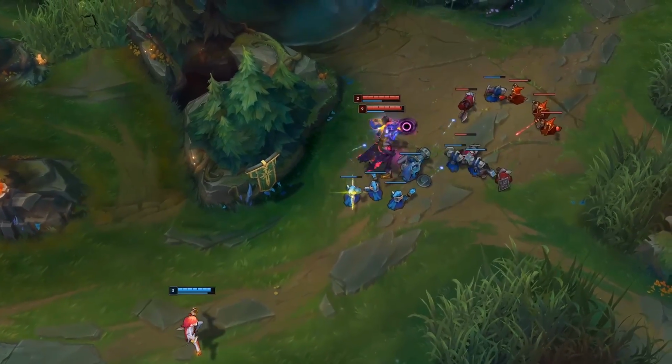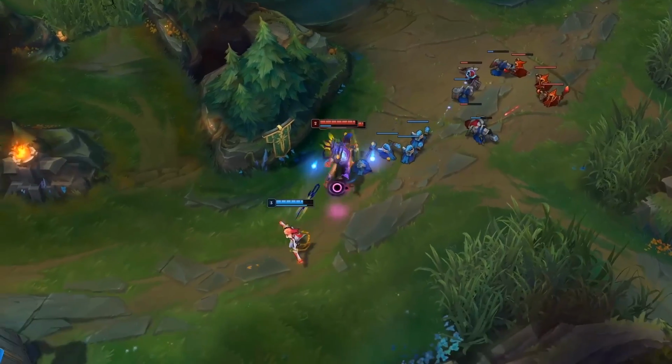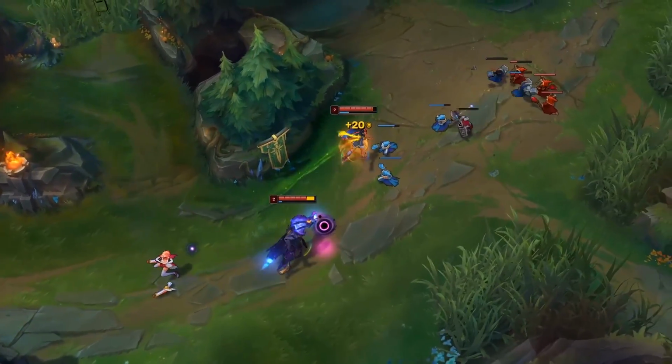She does have another small trick, it's kind of dumb, where she stacks up Rend on a Canyon minion or Scuttle and then Qs through it to kill it, and that'll actually transfer the stacks of Rend onto the new person that's hit. So it's really silly, and please never get hit by this, it's very obvious to see.